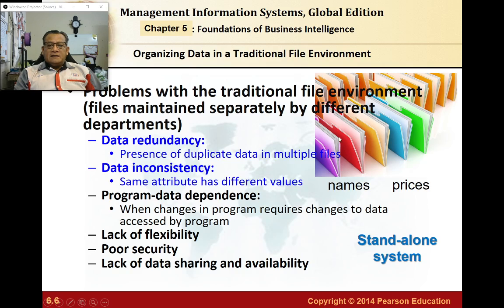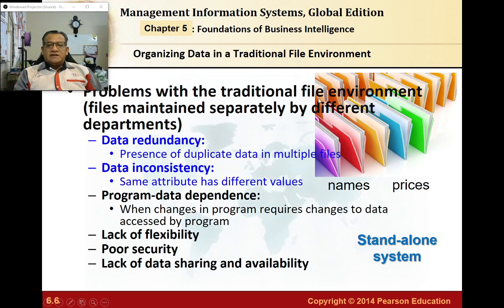Perhaps your name could appear here, and your name could also appear in this other file. So this is called data redundancy, in which much of the same information is kept in several different files. Some of the data might be inconsistent because it is manually keyed in or manually written into the file.